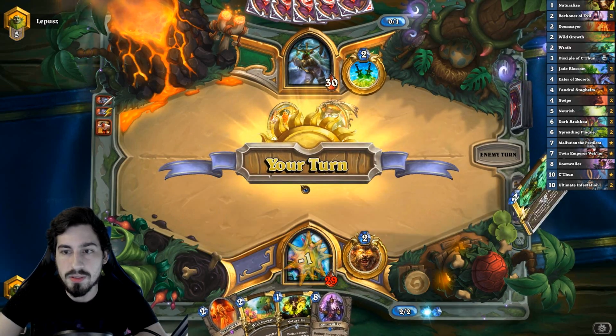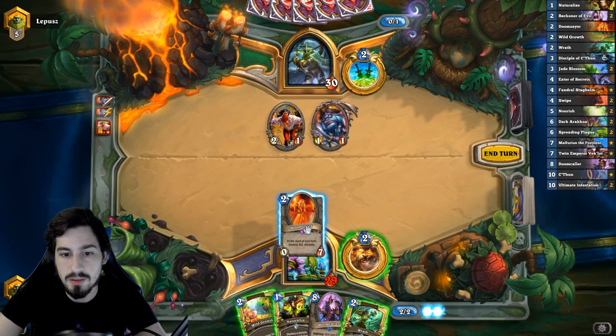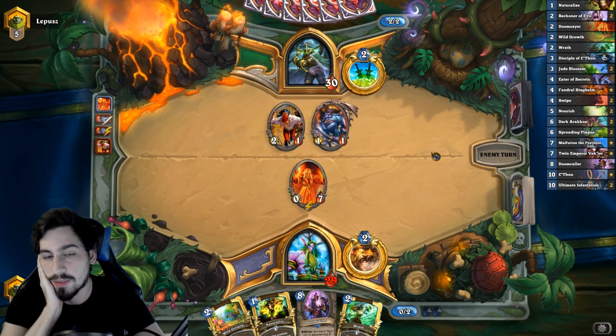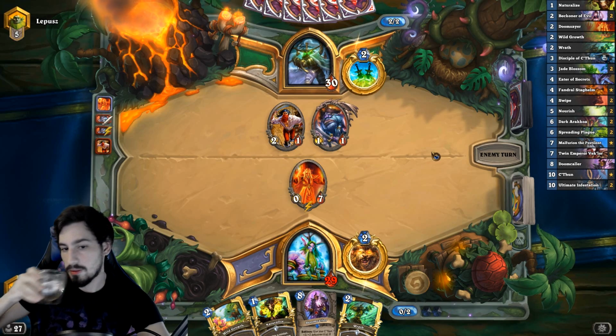I'm not sure what I want to do here. I could Hero Power, then drop the Doomsayer, or I could just drop... I think I'm just going to drop the Doomsayer. I don't want to be greedy about it, man. I don't want to be greedy about it.